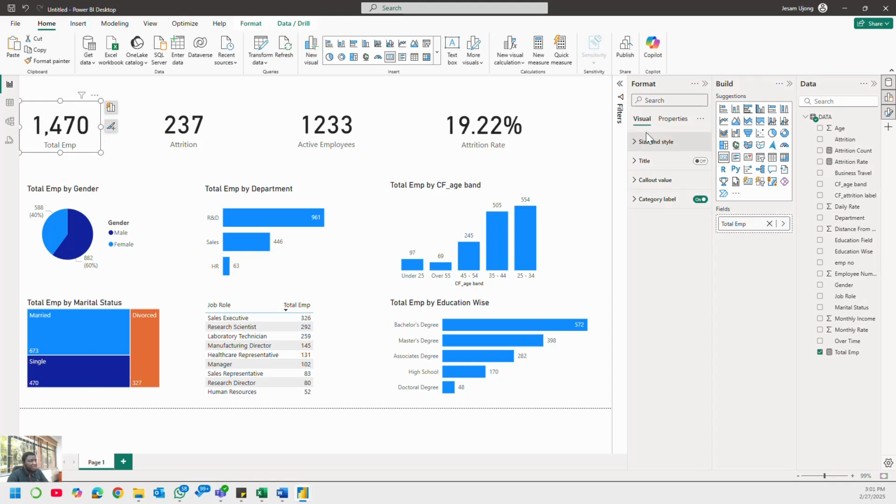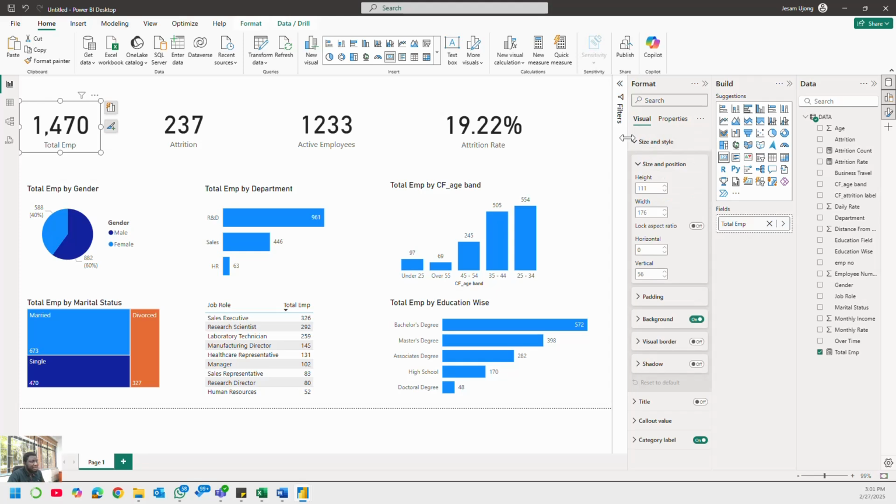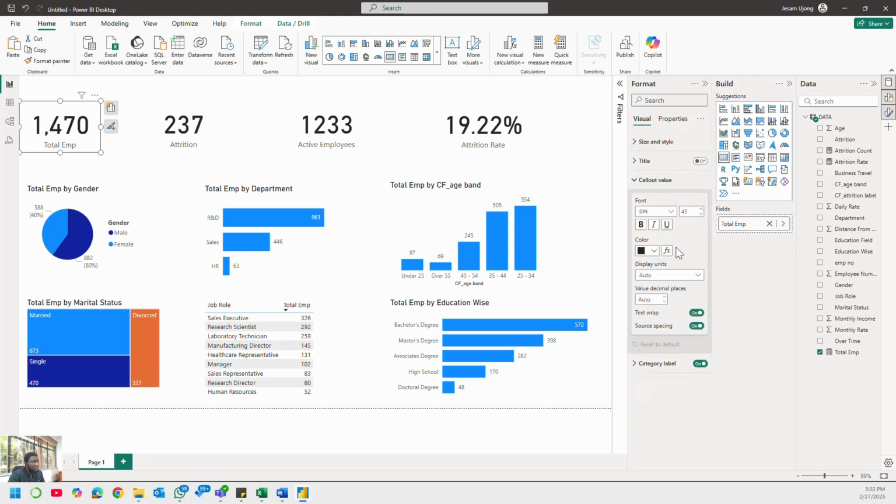When you select a visual, you can come to size. For this, I would need a callout value. Just change the font from Arial, change the font size, let's reduce it to maybe, let me try 30, try 25. Okay, so that should do.